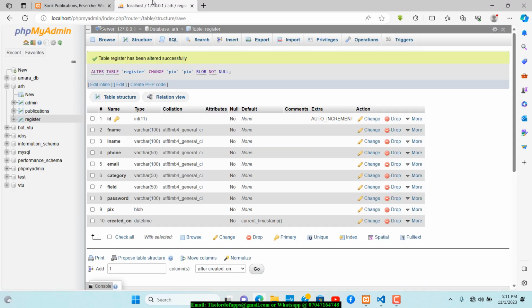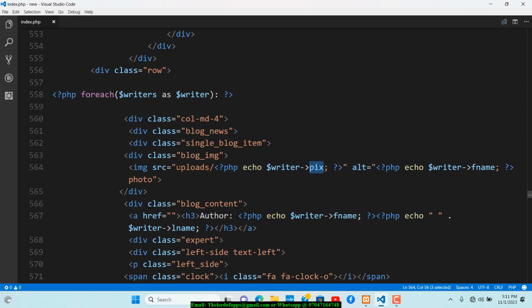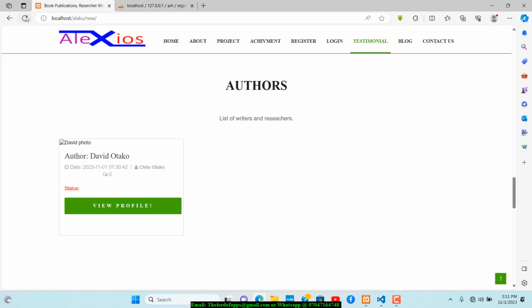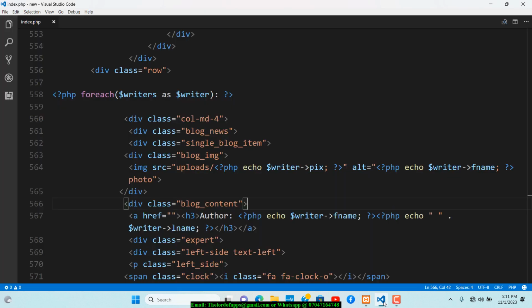If we go to my database, you'll see that I have a column called pics right here. Okay, and the funniest thing is this: what I have done right here is actually the correct thing to do to be able to display that particular image. But no matter what I do, you see that the image is not showing up in this place. No matter how much I refresh, and I've done quite a lot of things to be able to do that, but it did not happen.